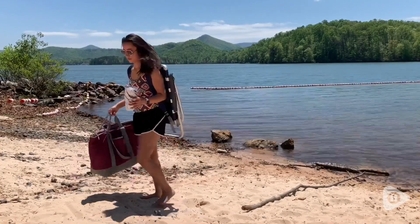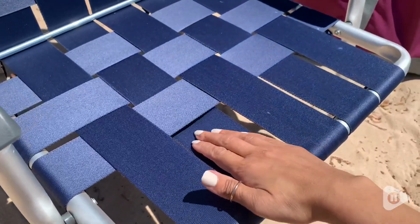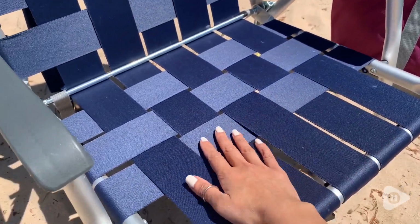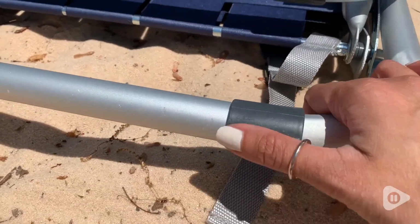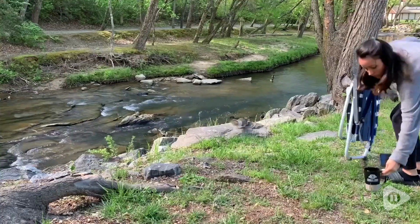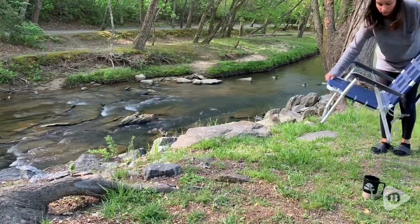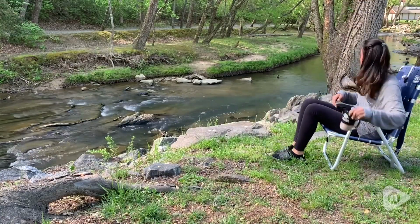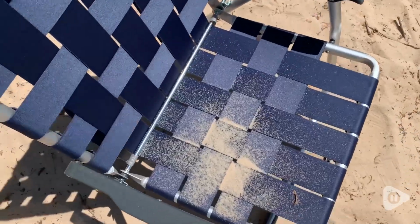I also love the aluminum frame with this classic web design, making it super duper sturdy. So this chair can hold up to 300 pounds. And I love how nice and spacious it is for your bottom. I like that it sits nice and low to the ground, making it super comfortable on those hot summer beach days. And it's super easy to clean.